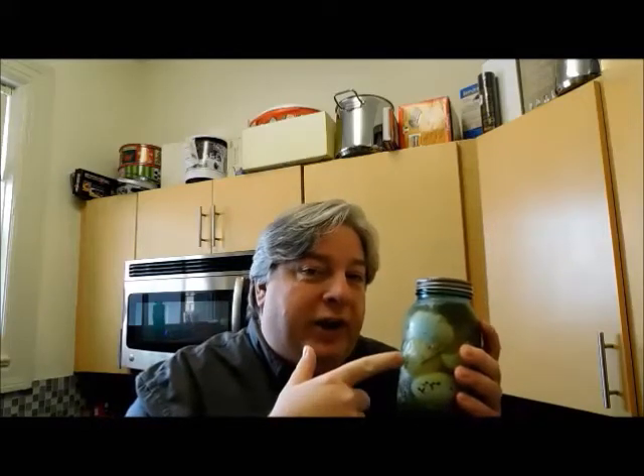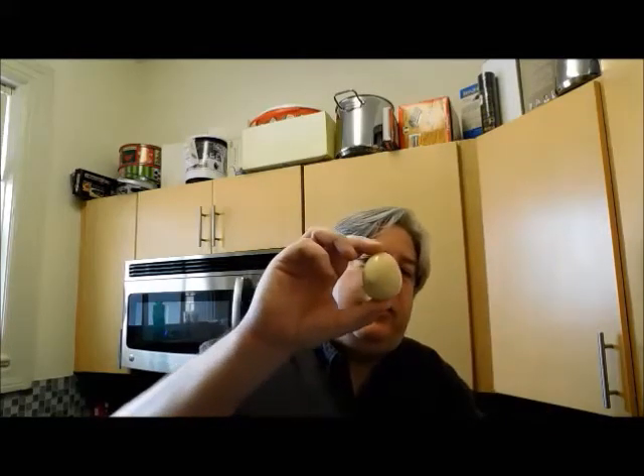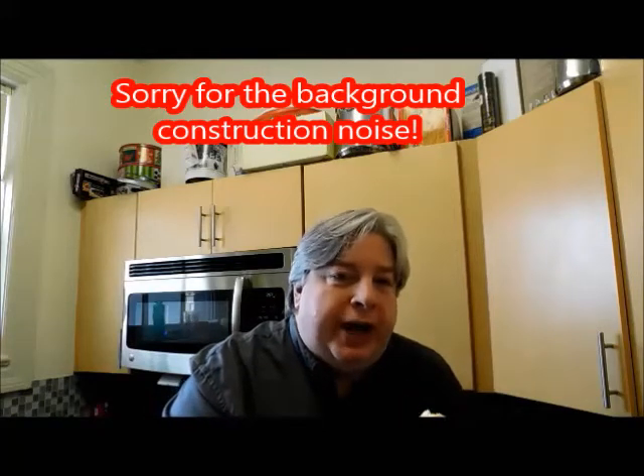So we're going to try these out now. When you pull the egg out, obviously it's hard-boiled, but you're going to notice right away that the texture is a little bit different — it's not as soft. Hard-boiled eggs aren't soft to begin with, but they have a little more give before the pickling. Now that it's been in there for about a little over a week, you can tell it's not really that discolored at all, but there's definitely some resistance. That means the egg white might be a little bit chewy, which is to be expected. So the first thing you get is definitely the vinegar — that comes right out, that vinegar is right there.